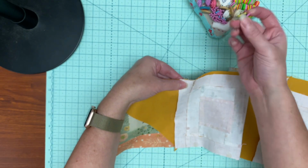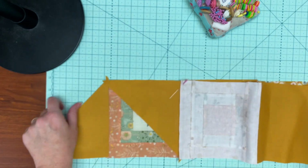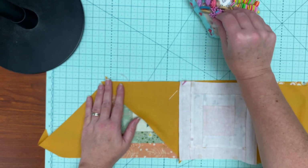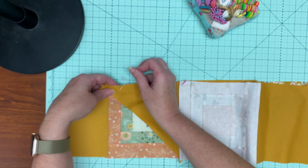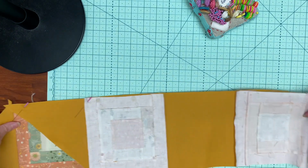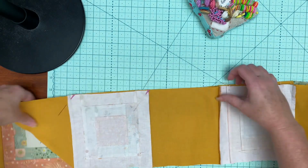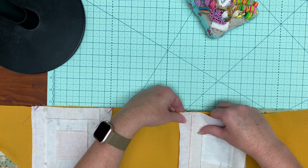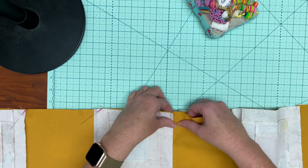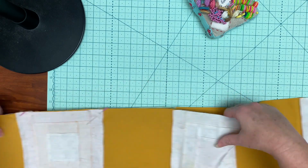You'll take your pin, you're gonna put it directly in your stitch line so that it can hold it there. And I'm gonna go ahead and line this side up and pin it in place too. And you're gonna have this little overhang, and that's what you want. And then we'll continue doing that nesting all the way on every seam. And hopefully this helps you get your seams to line up and make you look like you put so much effort into it. All right, I'm gonna run through this.